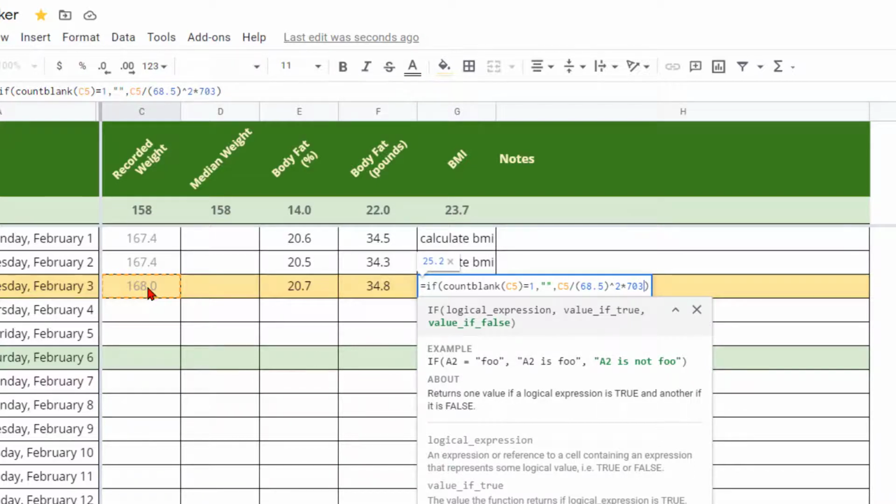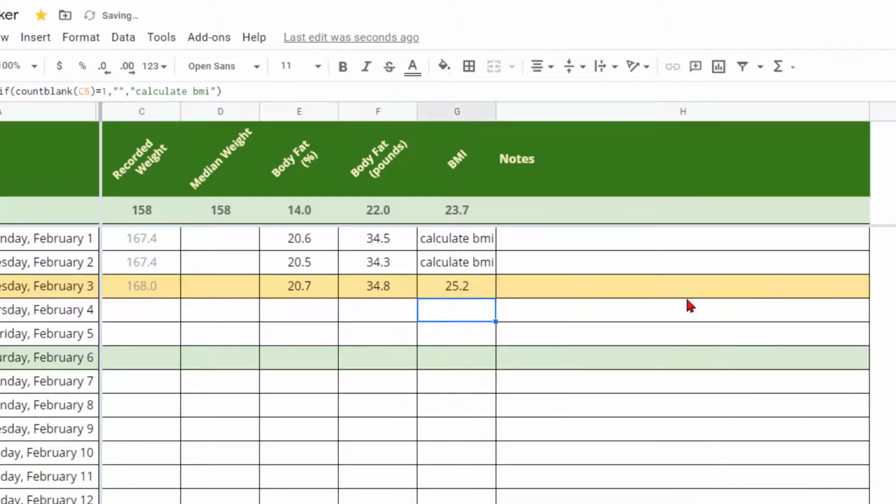Now let's make sure I've got all my parentheses right here. For opening parentheses, I see 1, 2, 3. And for closing parentheses, I see 1, 2, 3. All right, I think that's pretty good. The closing parenthesis right here after the 703 is probably for the IF function. Let's go ahead and press enter and see if it works.